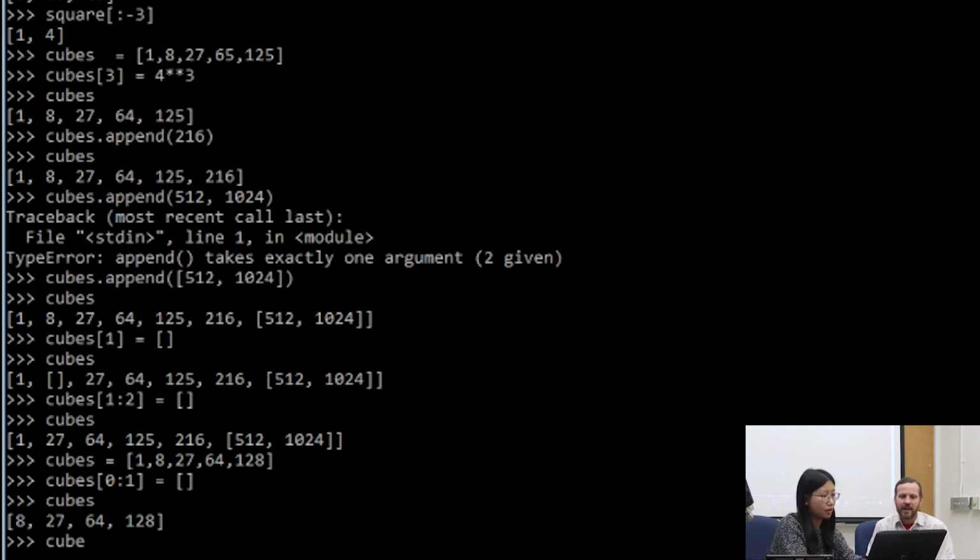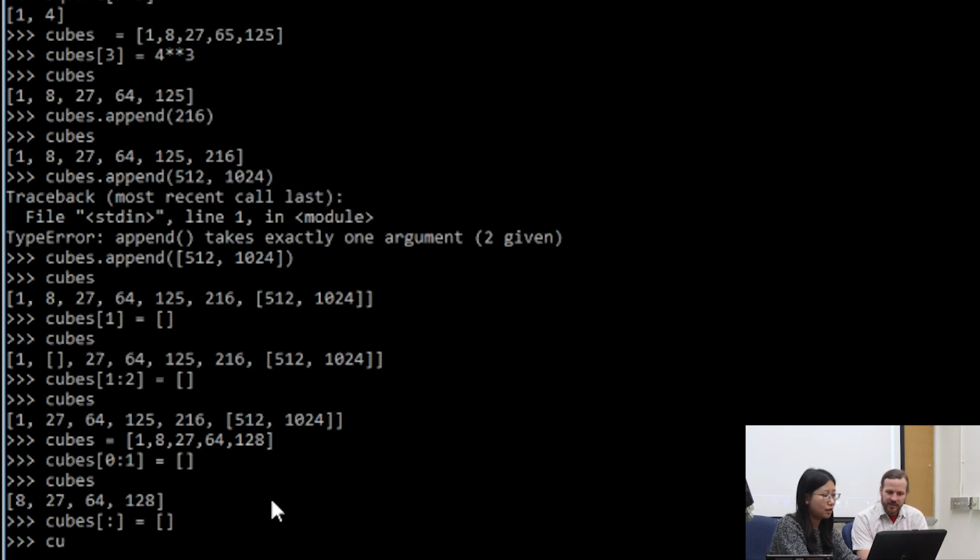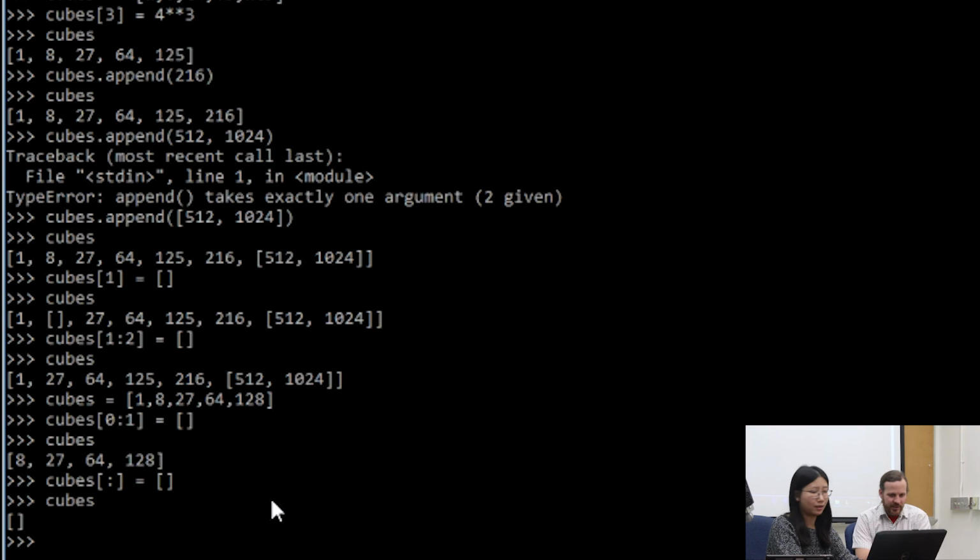Yes, that was the mistake you made earlier: you didn't slice, and it doesn't work, because it replaced that original position with an empty list. So it got really messed up. How about we clear the entire list? We have to slice the entire list and replace it with an empty list. And now if we print that again, it's an empty list. Sure, that was predictable.